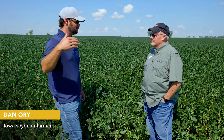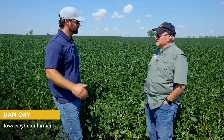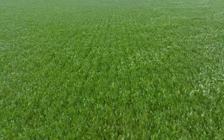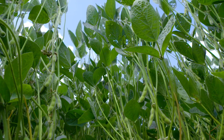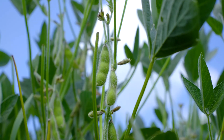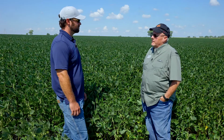One thing that has stymied me as we've learned about soybean cyst is the environment and the differences. Everybody has conditions that could promote the nematode — there's no field with a soil type or weather type that's going to protect them against soybean cyst nematode. It really likes hot, dry growing seasons, and we don't know why. It doesn't mean it doesn't reproduce in wet or average years, but it goes to town like no other in hot, dry years. The other thing it really likes is high pH.